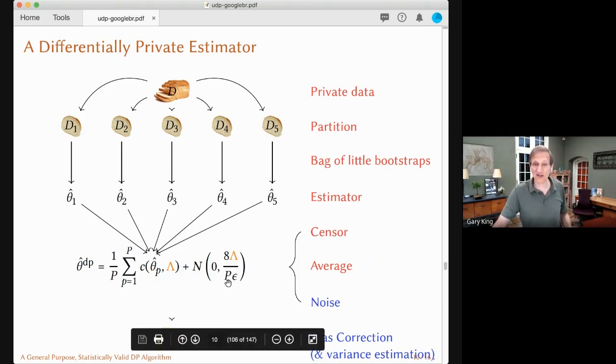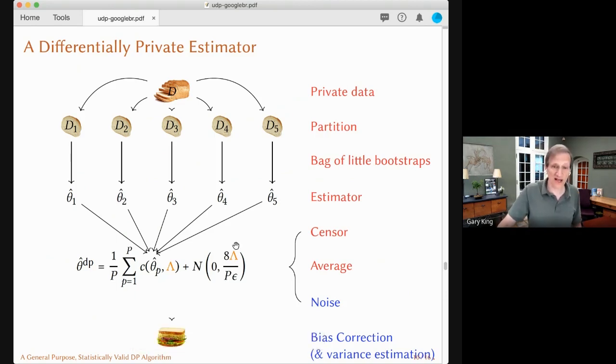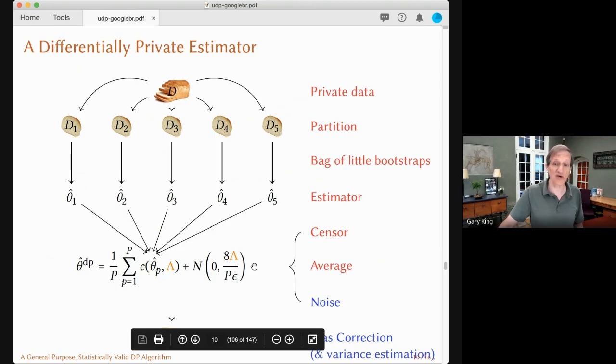The disadvantage is there's P here, partitions, rather than N observations. And since partitions are smaller than observations, we're going to add more noise. So we're going to pay for the fact that it's differentially private and generic. We're going to pay for the fact that it's generic by having that there. So hopefully we'll apply this to big data sets, and so that won't be much of an issue.